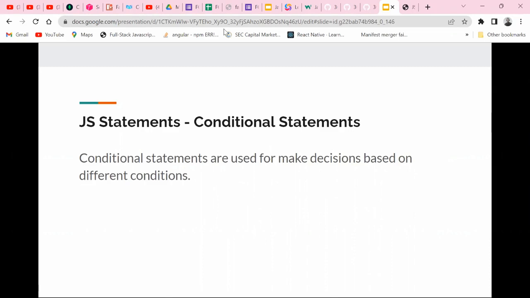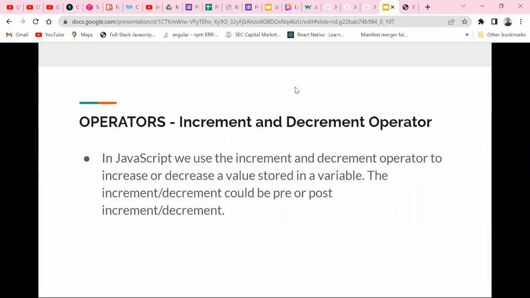Sorry, can you please explain the and again? Okay, yeah, I'll do that. Any other question? All right, so that or and and is still confusing. If you can throw more light on it. Or and and, okay. All right, let's look at or and and. Then we'll look at increments and decrements.